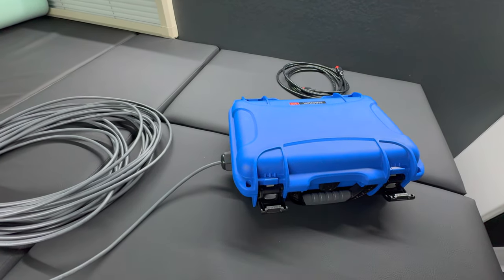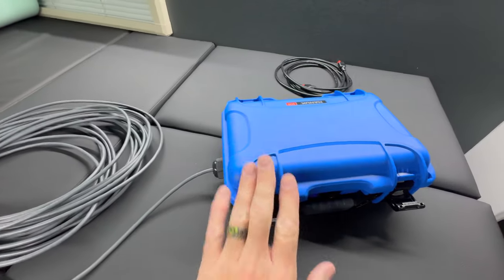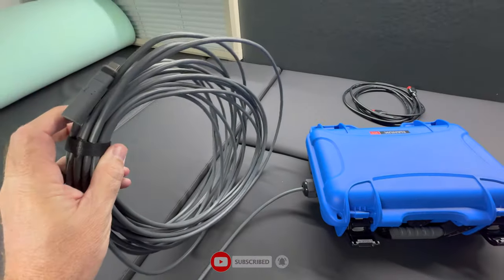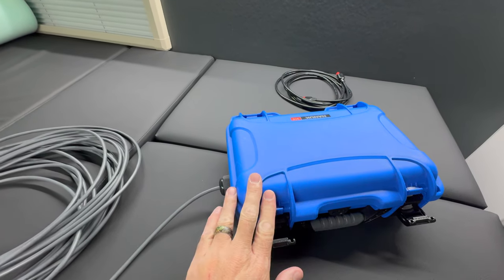For starters, I have this watertight box. It's not really waterproof anymore because I did drill some holes into it, but it's a nice box to keep all the bits and pieces in. This is the original cable that came with the Starlink and all my ends are still the same as they were when I got it, so I can still use it with the regular router or with my DC router.